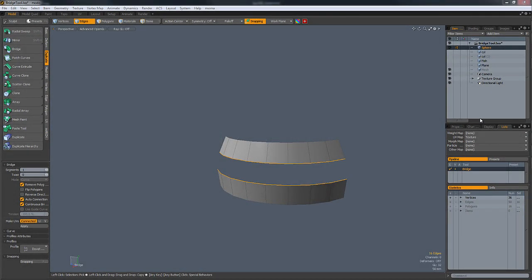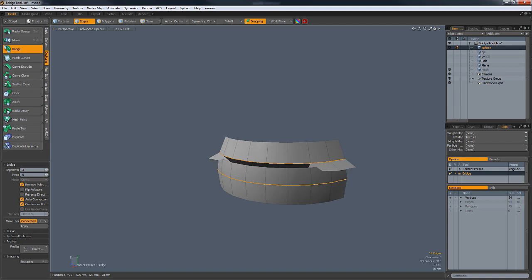In this tutorial, we are going to take a look at how the bridge tool inside of Modo works. At its core, it's a very simple tool. By going under Duplicate, Bridge, and left mouse button, it will bridge the selected edges together into polygons. This is a very handy and basic tool, but it goes fairly deep as well.